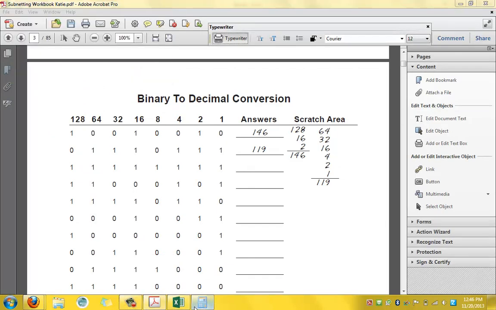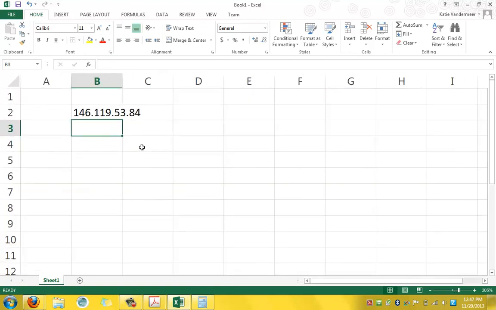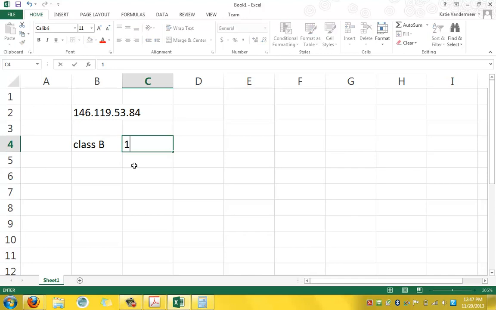146.119 is the first thing. So let's say you have an IP address 146.119.53.84. So that's an IP address. Now you can tell certain things from this IP. First of all, you can tell that it's a class B IP, and that's because 146 is within the range of a class B, which is 128 to 191.